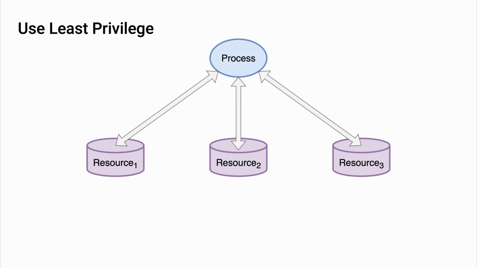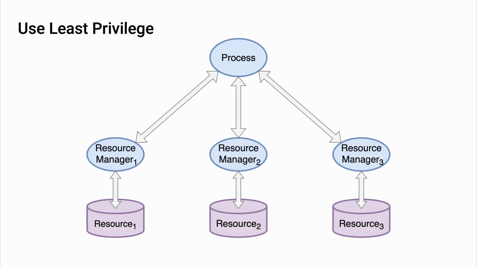To address this, we echo our previous guidance and employ complete mediation of each resource by adding a dedicated resource manager. This limits the privileges required to the context of each resource manager. If you have a process that needs access to a resource, it should be going through the process which is the resource's owner. If you have a process which doesn't need to manipulate a resource, then the question becomes, is it necessary to access that resource at all?